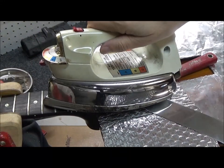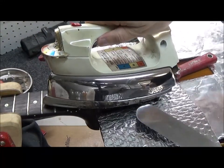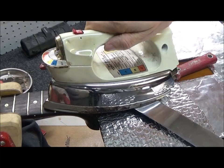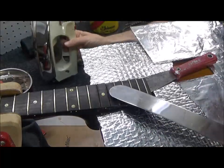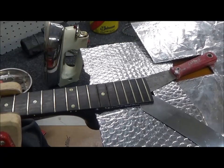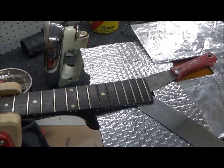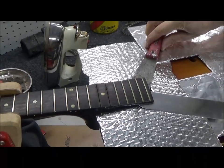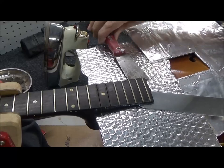Another thing that makes a lot of sense to me is to take the spatula and get it hot. I've already got the putty knife started. The treble side's a little looser than the bass side. That hot spatula cuts through the glue line.